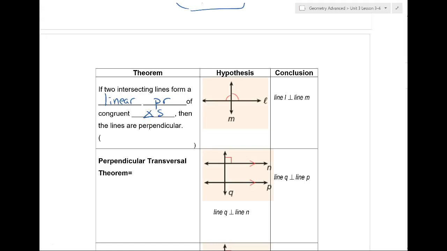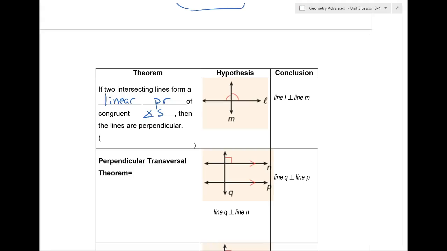Now guys, did we have anything before about linear pair of angles being congruent? Didn't we have a theorem, it was probably last chapter, that said if 2 angles of a linear pair are congruent, we knew that they were right angles? No, the linear pair theorem says they're supplementary. I can't remember that. Yeah. Because the fact is, if they're congruent to each other and they're supplementary, don't they both have to be right angles? So if that's a right angle, doesn't that make my line segments perpendicular to each other?